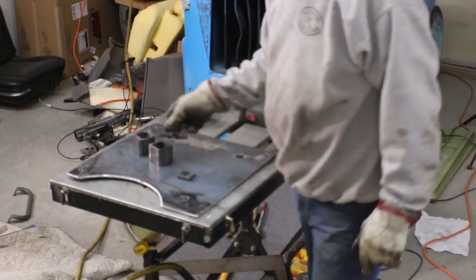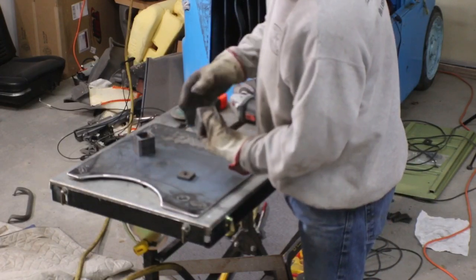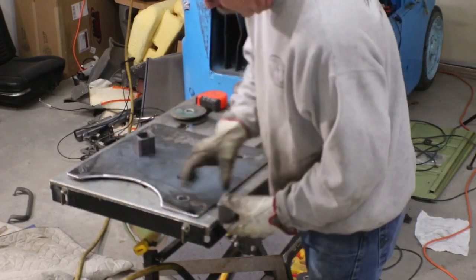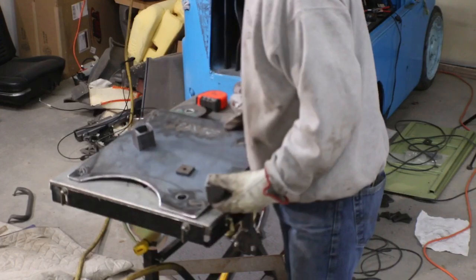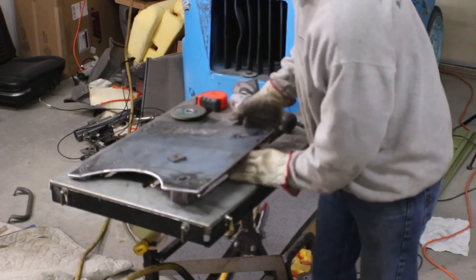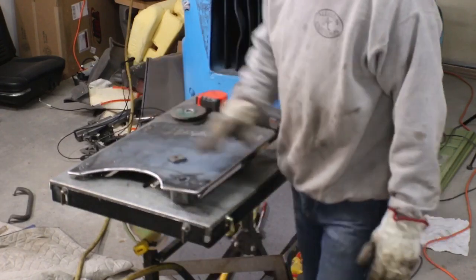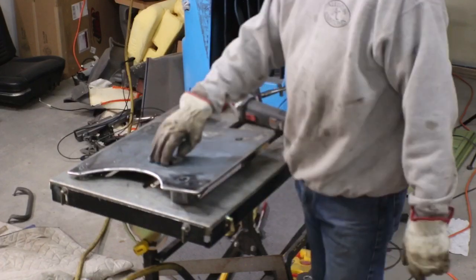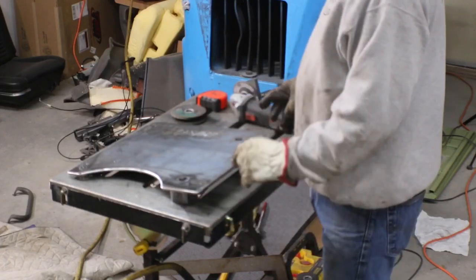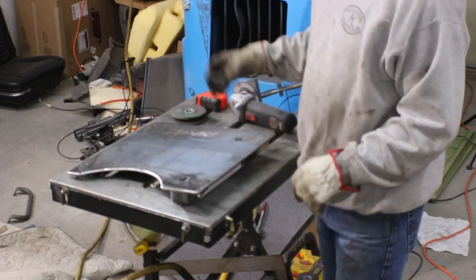I cut some slugs that will fit down in these, and weld that in there, clean these up, weld that in there, and that'll be the foot, and the bolt can go through there, so that will sit. Like so, and like so, and that will make the floor of the Scout level for the GMC seat rails.